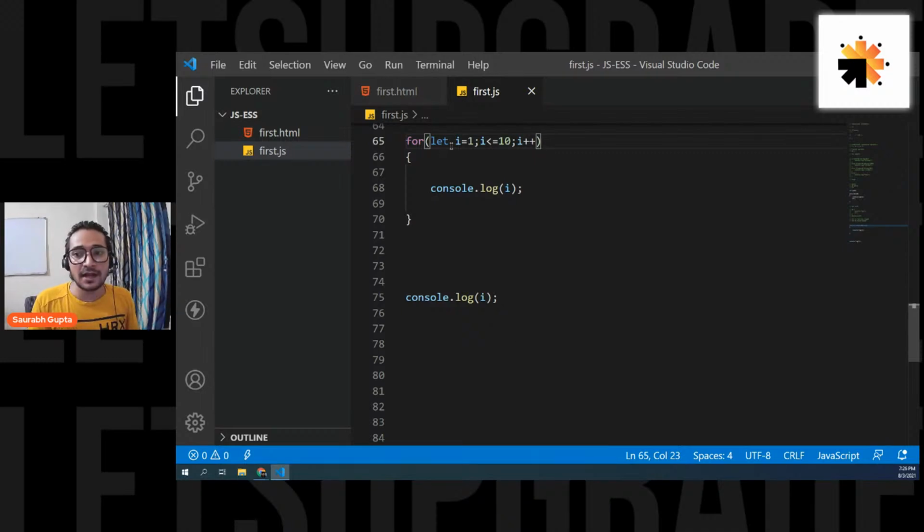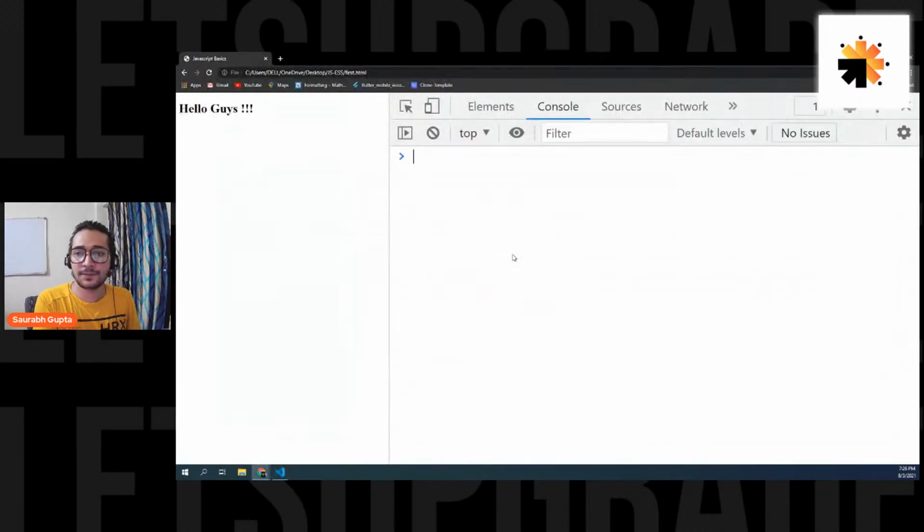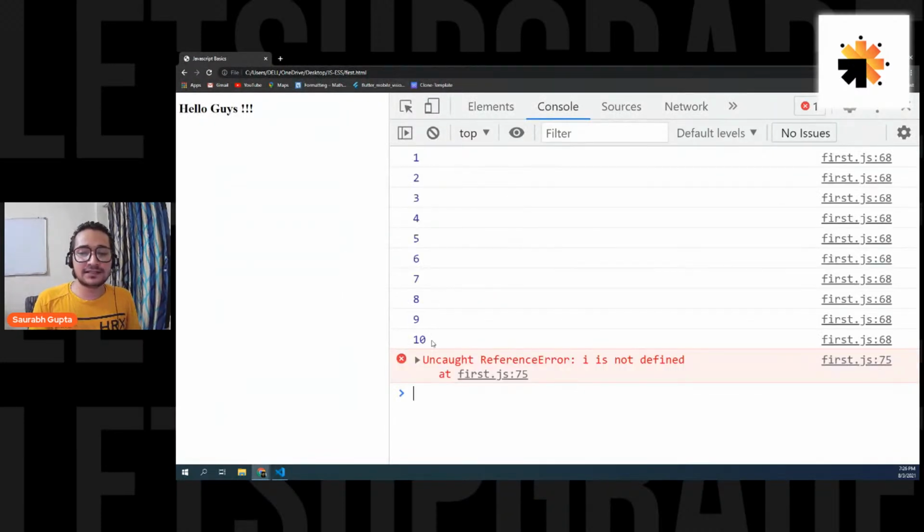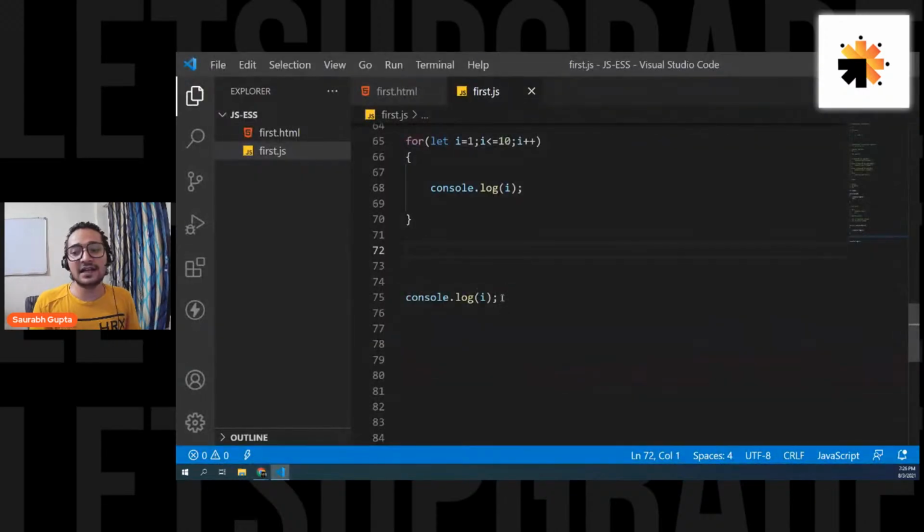And now see, now I have created this I using let inside the loop. That means now this variable should be only accessible inside this loop block, not outside the block. So let's see. And here we go. See, it prints till 10, but at the end it tells me I is not defined. That means it is unable to find I outside the loop. And that's how it works. And that's why we should also create our variables using let, because now that's the good standard. Var is outdated and we should never use var from now. Okay.